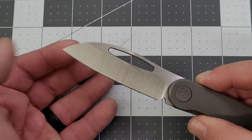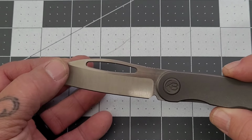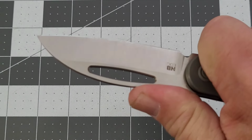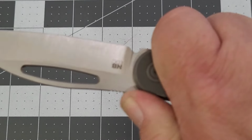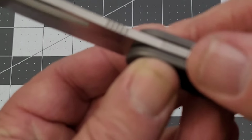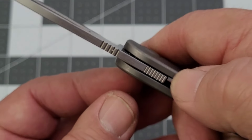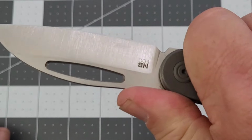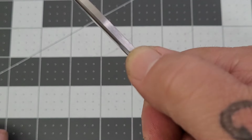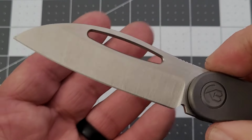Now you got sort of this drop foot blade. We're kind of seeing a little bit more of that. Do have a decent little ramp there. And the jimping, it's very small. You've got a very small patch of jimping. You do have jimping back here, of course, that's on the front flipper. Doesn't really aid in the grip a whole lot. I wish there was just a little bit more of that jimping. That would actually hold my thumb just a little bit better.